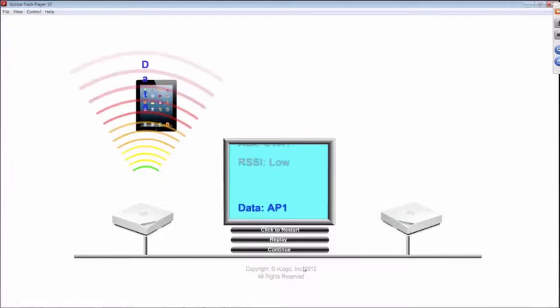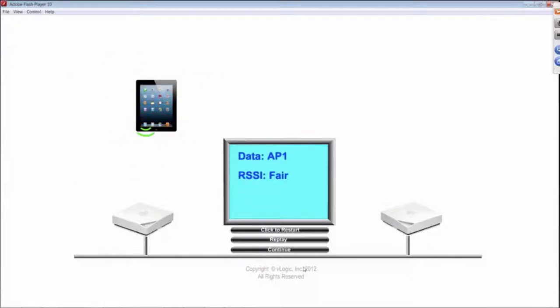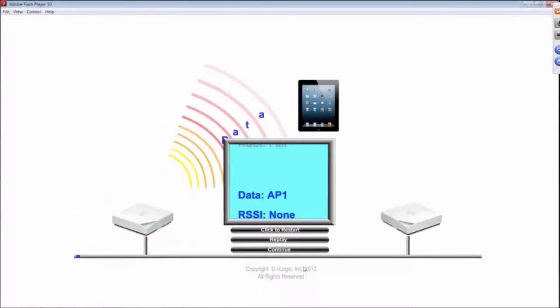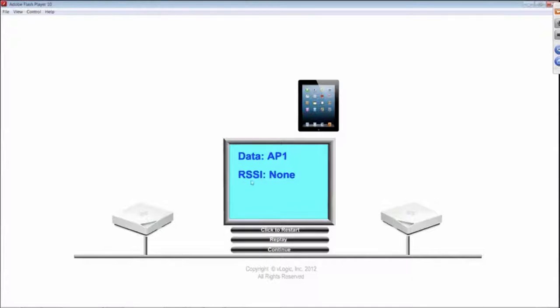So he's roaming in the environment. He's still getting data ACK as he moves along. But at some point, the client device moves behind an obstruction and no longer receives a signal. See, the RSSI has dropped down to none. The problem is the AP has no way of knowing that. So it will continue to transmit this frame. Remember, contend for the medium, get in the chair, transmit data. Don't get an ACK. That means we have to send it again and again and again, by default, 64 times before we give up.